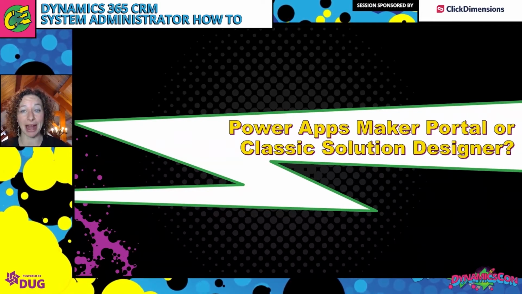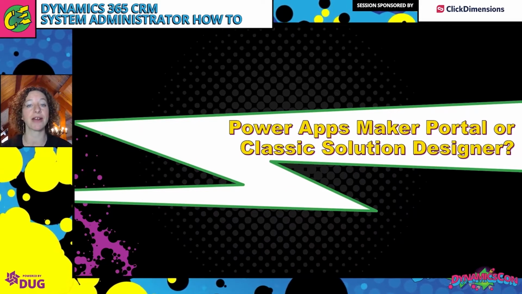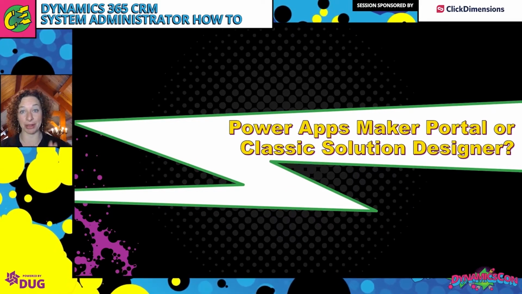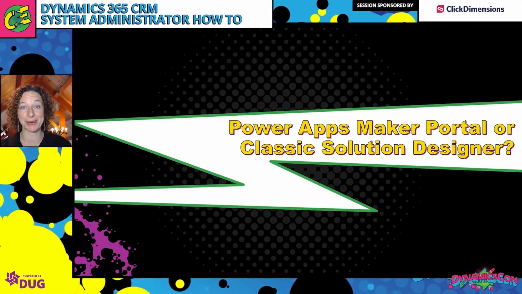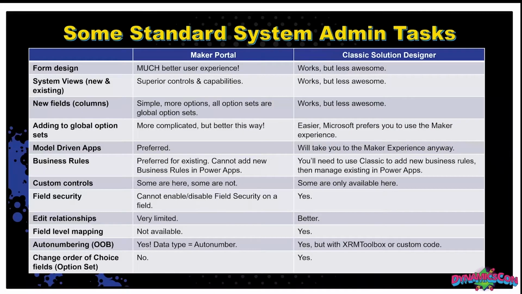So I thought it would be helpful to give a very quick comparison, and I am going to read through this chart, but bear with me, we'll go quickly. I have some standard system admin tasks on the left-hand side here. In the center column is the Maker Portal experience, and on the right column is the Classic Solution Designer. Let's walk through these, and we're going to refer to this throughout the whole session.